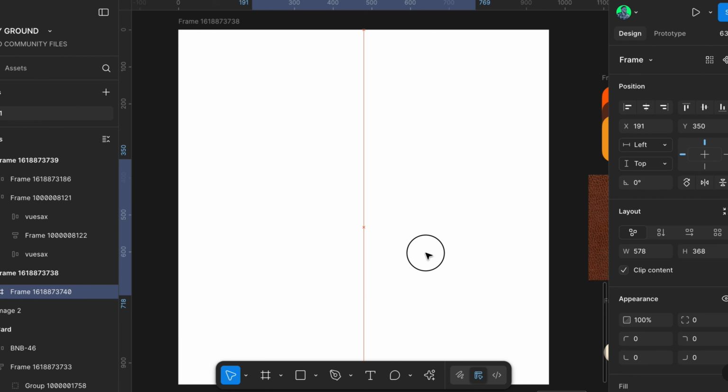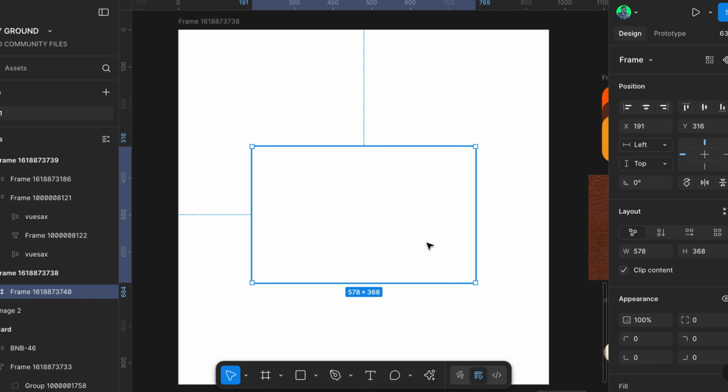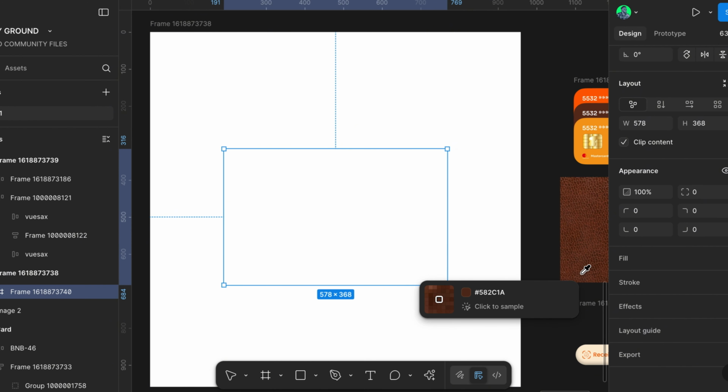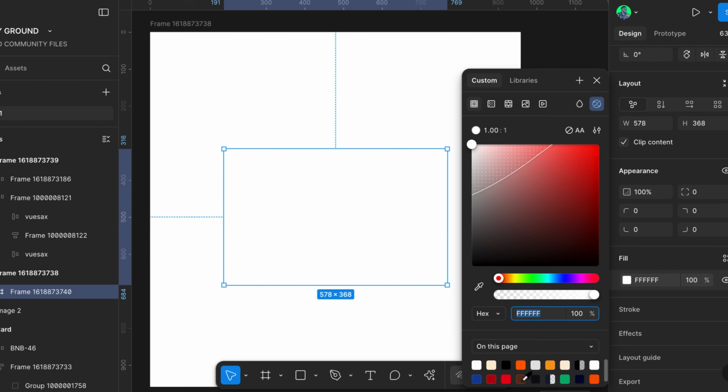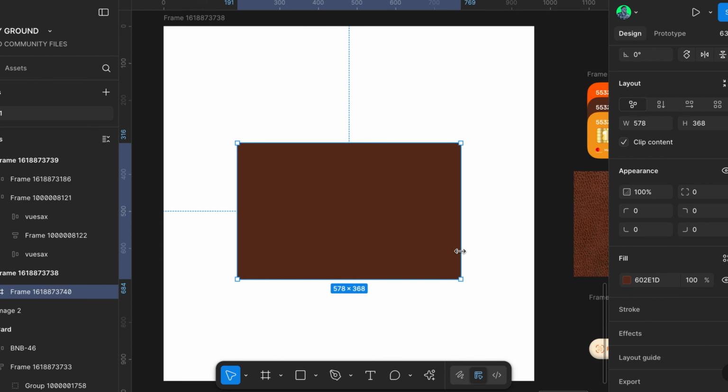So I have something like this, and I'll give it a fill of this brown, and then give it a corner radius of maybe 40. So 40 could actually just work, yeah, 40 is okay.